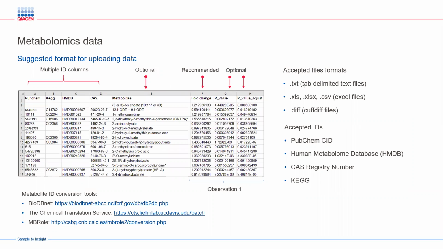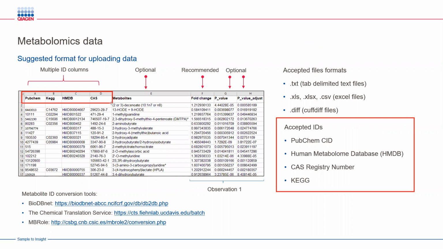And on an average, when people are working with the metabolite data, they end up with a very small list, maybe 70 or 100 or 200 metabolites. So it is okay. You can start with a small number and you can still run an analysis using the metabolite data. So acceptable ID formats, and make sure you have as many columns as possible for your metabolite IDs.